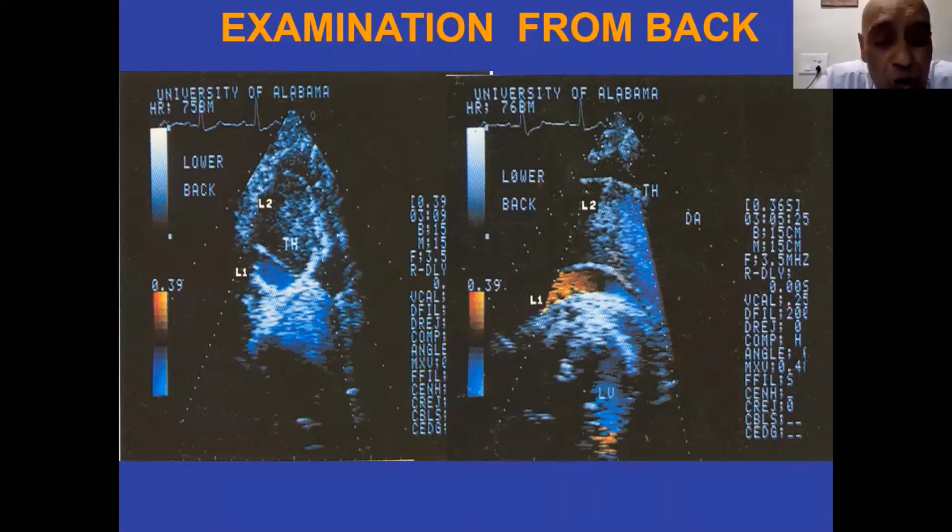Generally, the chordae of the tricuspid valve are more likely to be connected to the interventricular septum, while in the left ventricle they are connected to the posterior wall, not to the ventricular septum. So if you have a chordal connection to the ventricular septum, it is more likely to be the right ventricle than the left ventricle. That is another way to identify it.